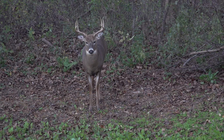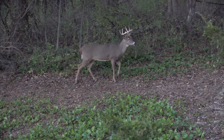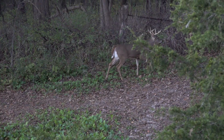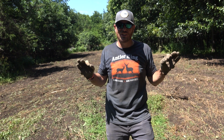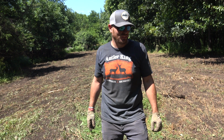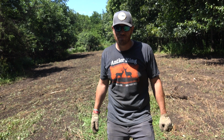Had a nice encounter with a good up-and-coming 2-year-old buck. He came up out of this bottom last year, hit this edge, and then went out to the field. I could have shot him, just not the deer I was looking for last year. But if that deer is alive, and I believe him to be alive, he should be a pretty nice 3-year-old, and he will definitely be getting an arrow run through him if he makes that same mistake. So we're done with this plot. We're going to go check a couple trail cameras and then go meet up with Todd.